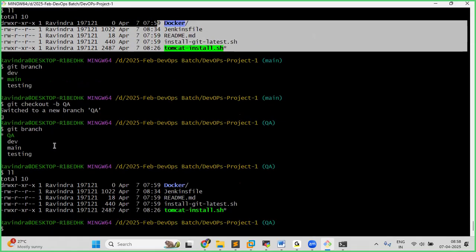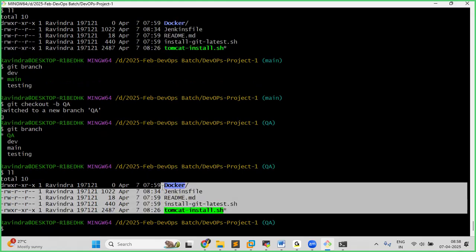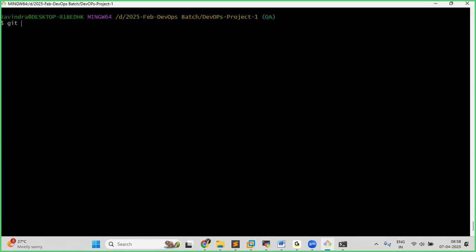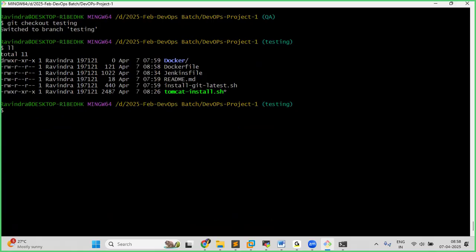After creating the QA branch, we switched into it, and the same state we saw in the main branch we are seeing in the QA branch also. And once again, git checkout testing branch.